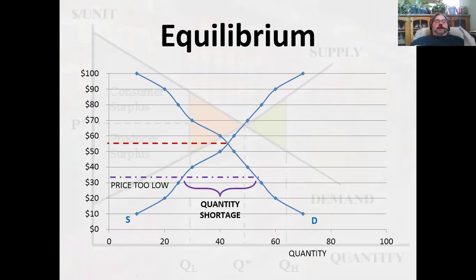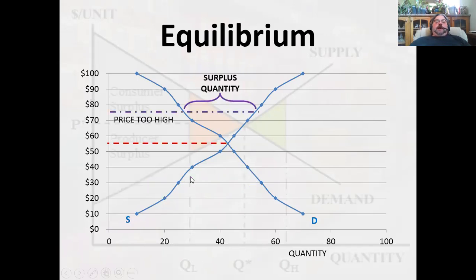So the people who are satisfied because the product was available, and the people who are satisfied because the price was at or below what they were willing to pay, again, meet on that bell curve. And the top of the curve is the equilibrium price. So if I'm selling too low for equilibrium, I have unsatisfied customers based on a quantity shortage. If I sell too high, I have unsatisfied producers due to a quantity surplus.